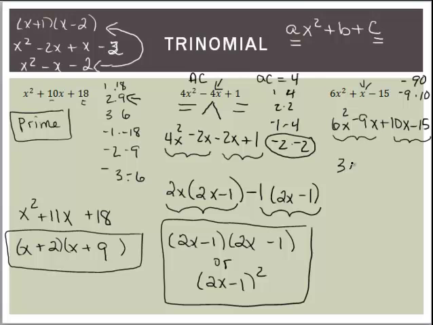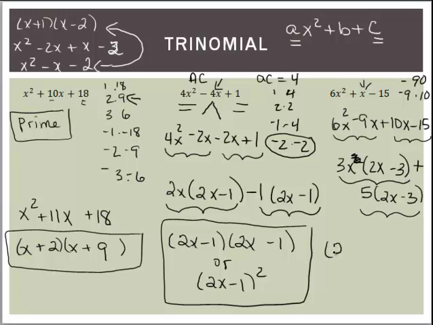The first two have a 3x in common. When you factor it out, you're left with 2x minus 3. Oops, that's not supposed to be squared. There we go. And these two have a 5 in common, so I have to put that on 2 lines. 5 times, and if you factor 5 out of these, you're left with 2x minus 3. Now what do these two have in common? They both have 2x minus 3. When you factor that out of this one, you're left with 3x. And when you factor it out of this one, you're left with 5. This is now completely factored.